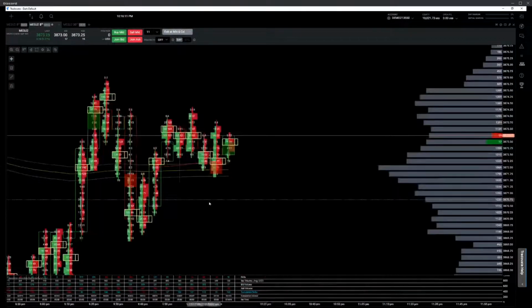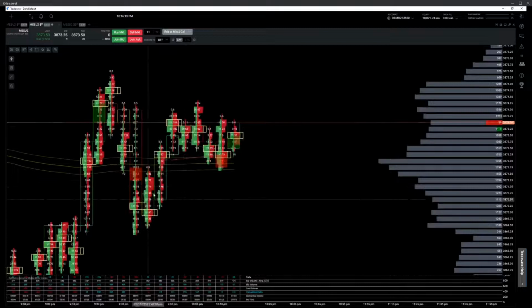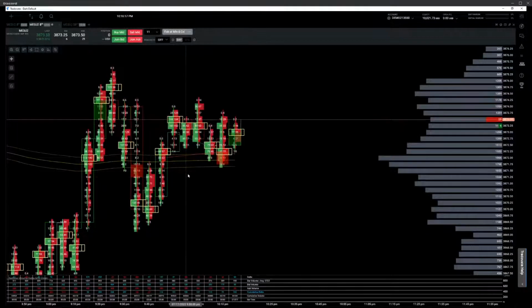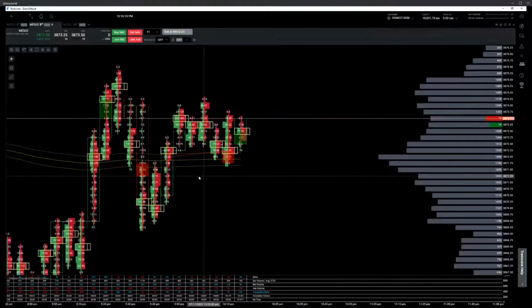Again, you'll probably have to do a little research on these if you want to know more about order flow, or read the books on them. Trader Dale's books is really good. A few others are probably pretty good. I haven't gotten through some of them, but I read Trader Dale's mostly, and it's pretty good.